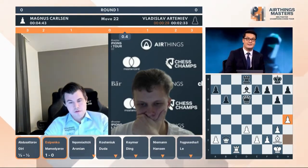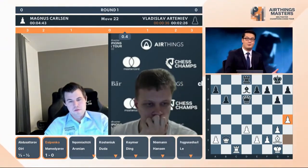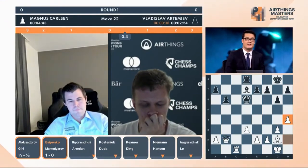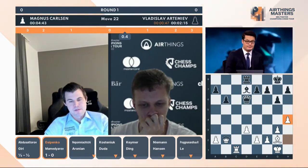White doesn't have any material left to go on an attack against the Black King. No real checkmating ideas. White is just pushing the H-pawn there, trying to maybe push it forward even further, but Black can block the push of that pawn, Black can trade rooks. It feels like Artemiev is guiding this game towards safety. Can he guide it longer than that to winning situations? Yeah, there's some danger, actually, for Magnus.